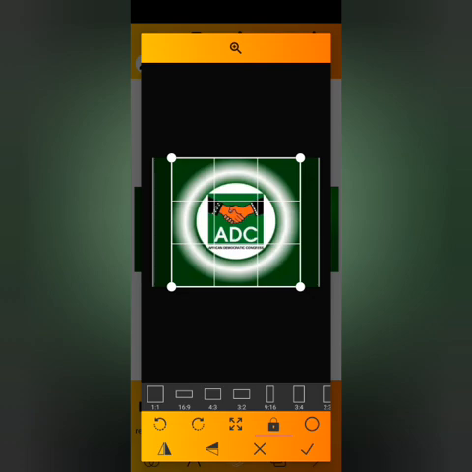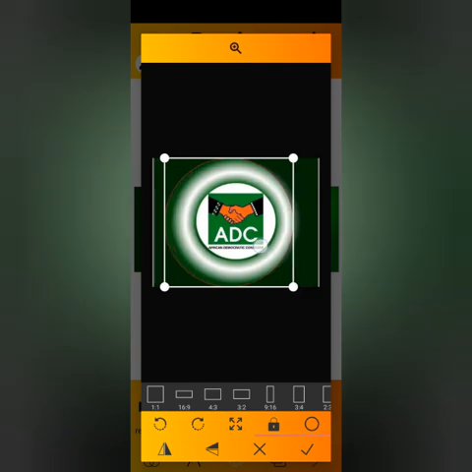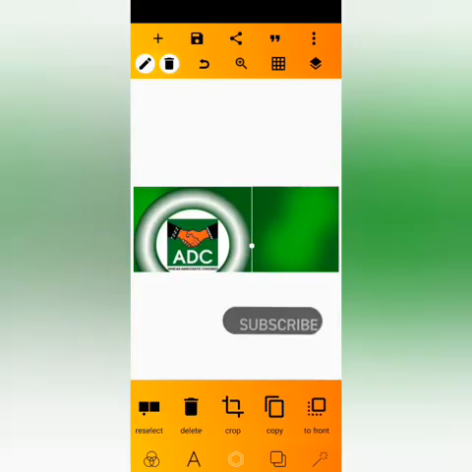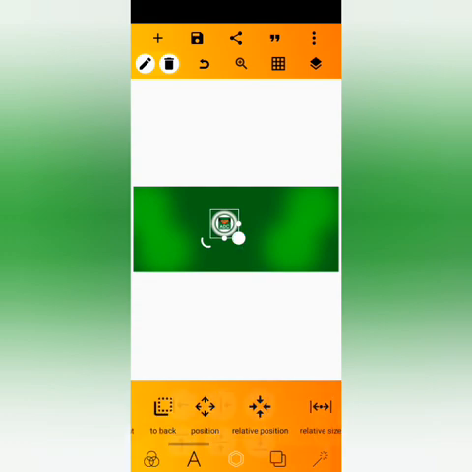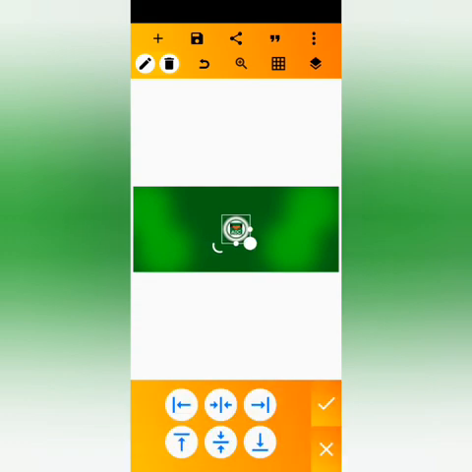What we're going to do is use this icon here, a circle option. We just click on it. When we click on it, it's going to crop the circle parts. Can you see the circular parts, giving it a circumference? Then we click on good. Can you see it here? We reduce the size. After reducing the size, we position it to the center using the relative position. Can you see it?